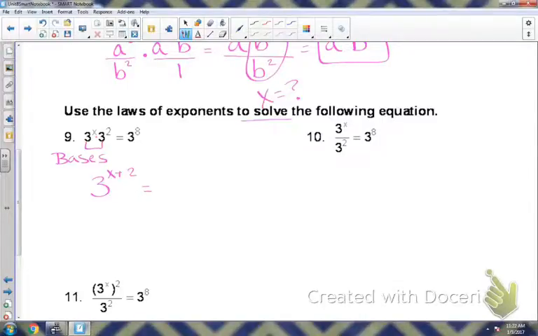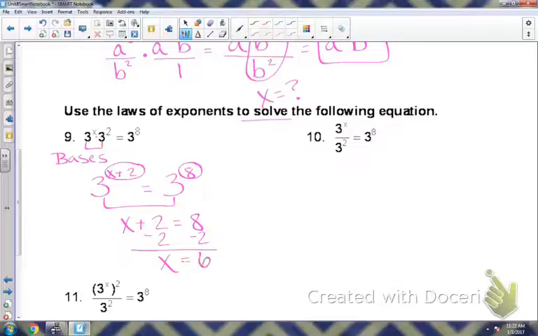And I'm not going to evaluate 3 to the 8th. I'm going to leave it as is, because we're trying to find what x equals. Since these bases are the same, in order for these to be equal, I could set that equation up to find what x needs to be. That one's pretty simple. So x would equal 6. 6 plus 2 gives us 8. Those should be the same. If the bases are the same, the exponent should be the same. So we found our x. We can plug it back into the top. If that's a 6 and I add 6 plus 2, we get 8. So those are equal. So you're using your laws of exponents to solve.